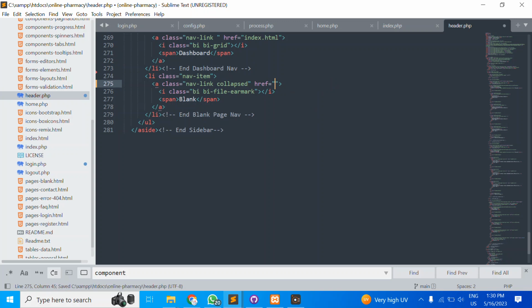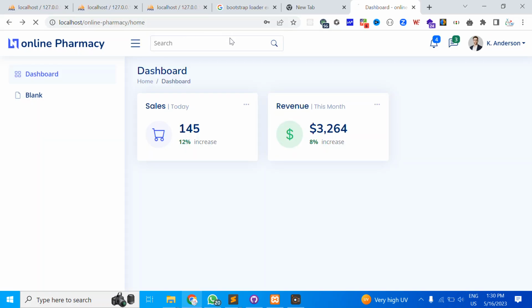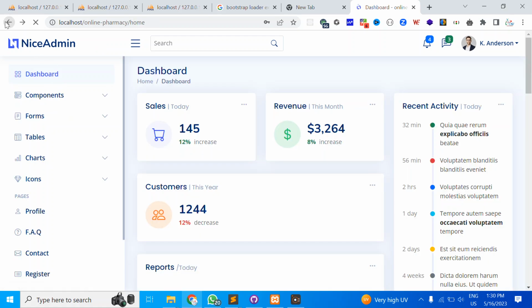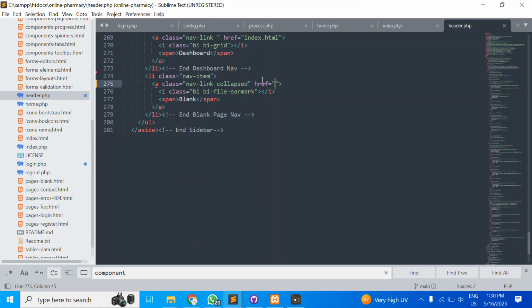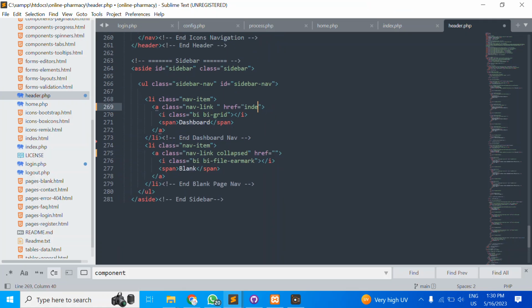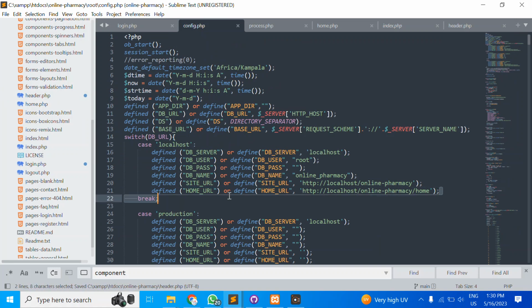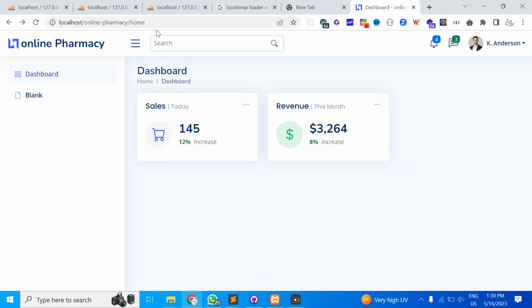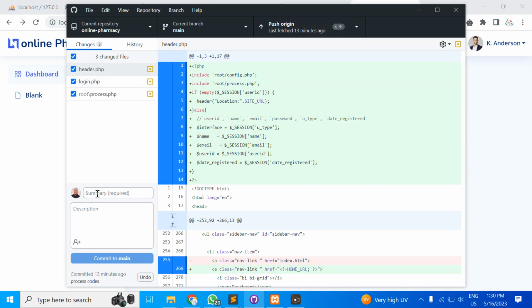For now, it's not taking us anywhere. We don't need to go to any other page. When I click here, I remain there. Also, when you click on this dashboard, it takes us to the other default index, which we don't want anymore. To avoid that, just come here and remove this. But we're not going to leave it blank. We want it to remain in the dashboard, which is home underscore URL. Do you know where it's coming from? It's coming from our config, where we said anything in the home should be based on this URL. That's why my configuration is simple and easy to use. Whoever is a beginner, you can access this code on my GitHub and find yourself learning the best.